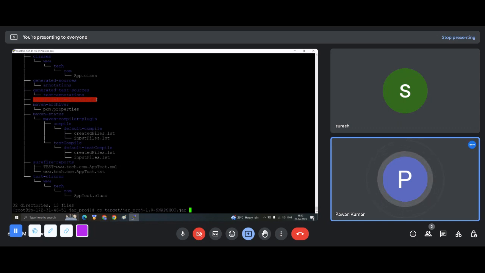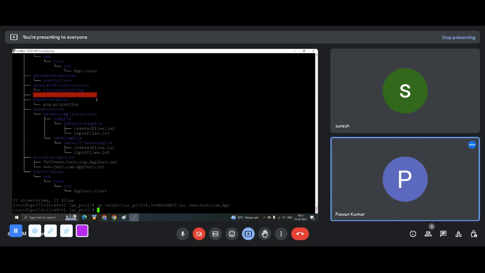Let me show you one thing actually. This is a jar. Let me do this one, www.tech.com.app. It's showing the class path method.